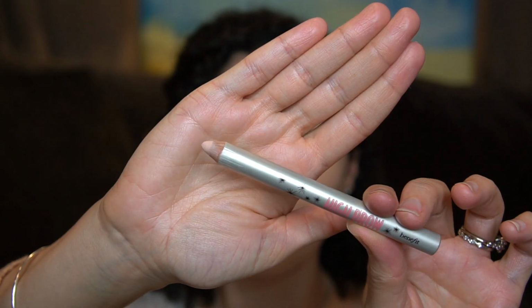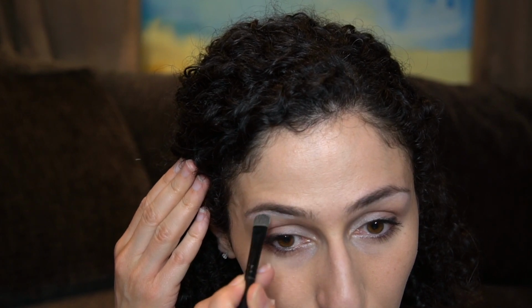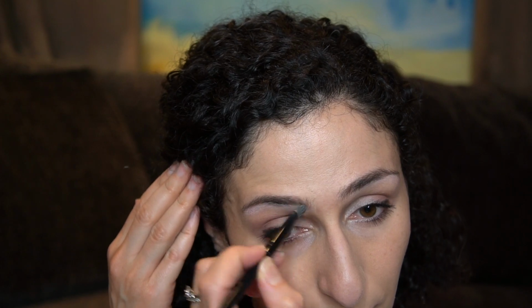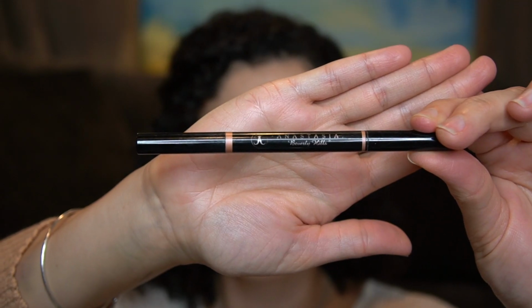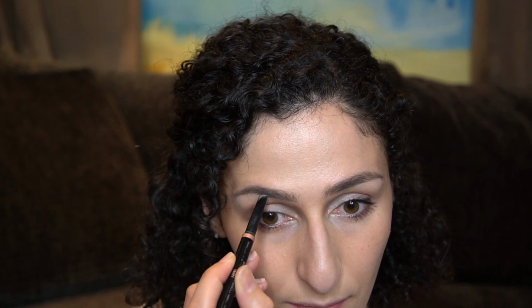I'm using the Benefit High Brow Pen and lining it underneath my eyebrows, and the reason for using something like this is to brighten that area and make it look cleaner. So I'm using a flat concealer brush. To finish up the brows, I'm using the Anastasia Beverly Hills Brow Definer pen, and this is what I usually use on a daily basis, so it's very easy to use, looks very natural, so I like that.